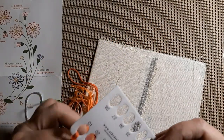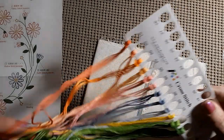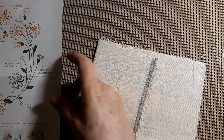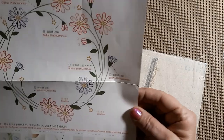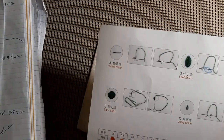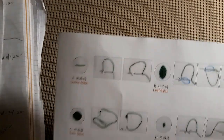Oh, did I tell you how much I love DMC thread? Just love the colors and how vibrant they are. They're just absolutely beautiful. And it does tell you how many strands to use. Let's see here. Basically, you're using two strands for everything, I think. Yeah.